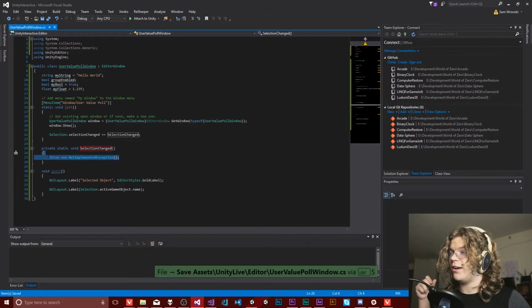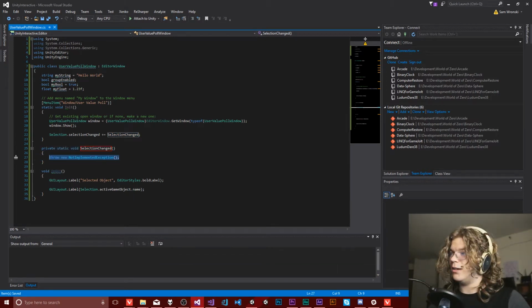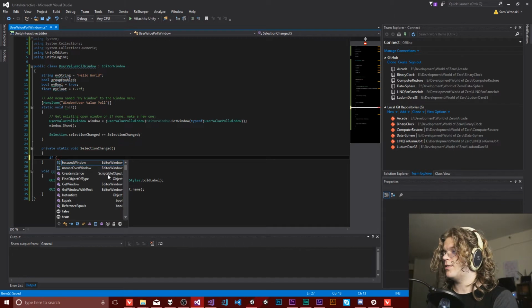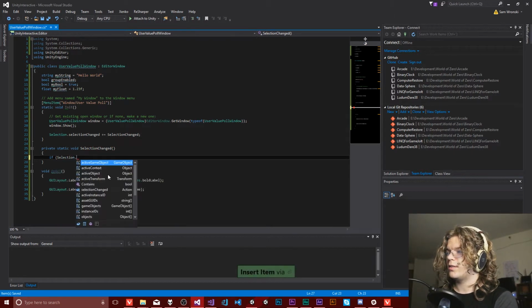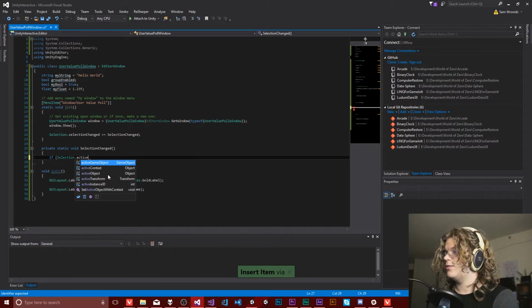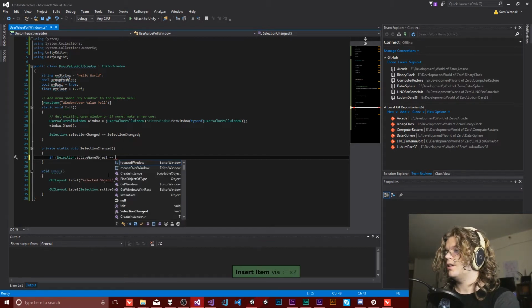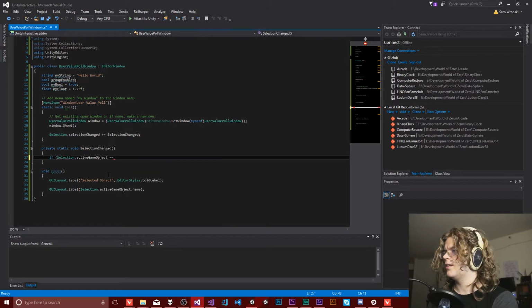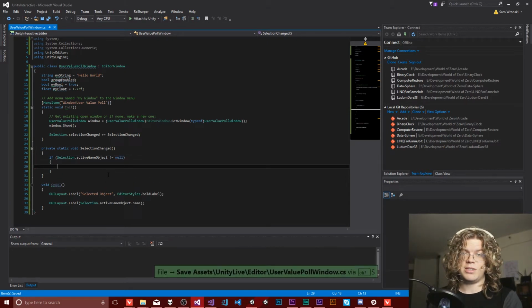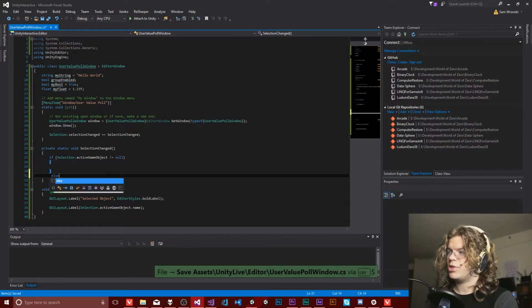This gets called every single time the selected object changes. And so if our selection dot active game object is not null, then we have a new game object selected and we need to update all of our information.